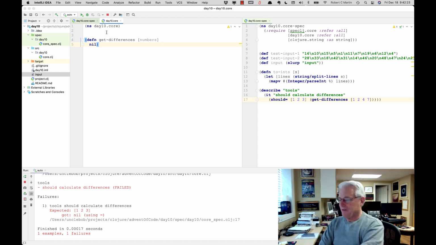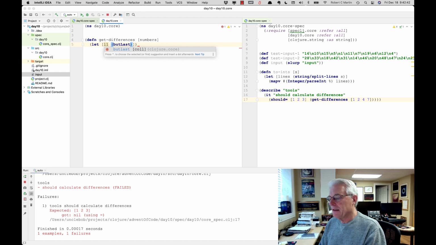That's kind of clever, isn't it? So here, let L1 be the butlast of numbers. So that'll be all the numbers except the last one. Yep. And let's let L2 be the rest of numbers. That'll be all the numbers except the first one.